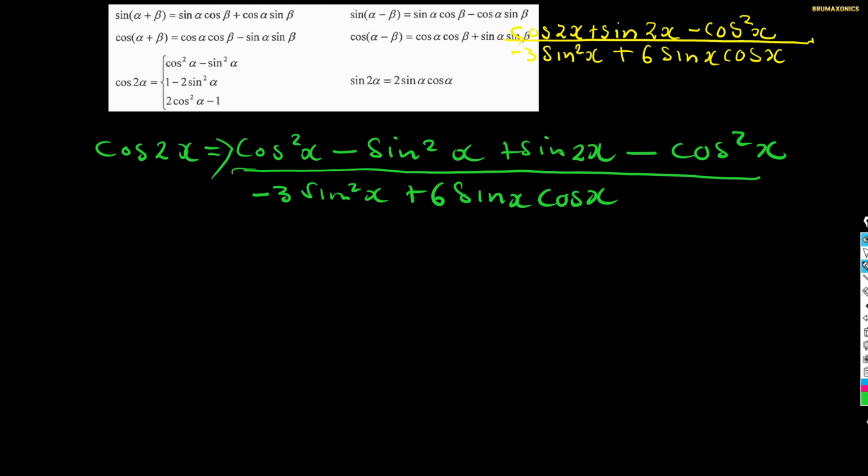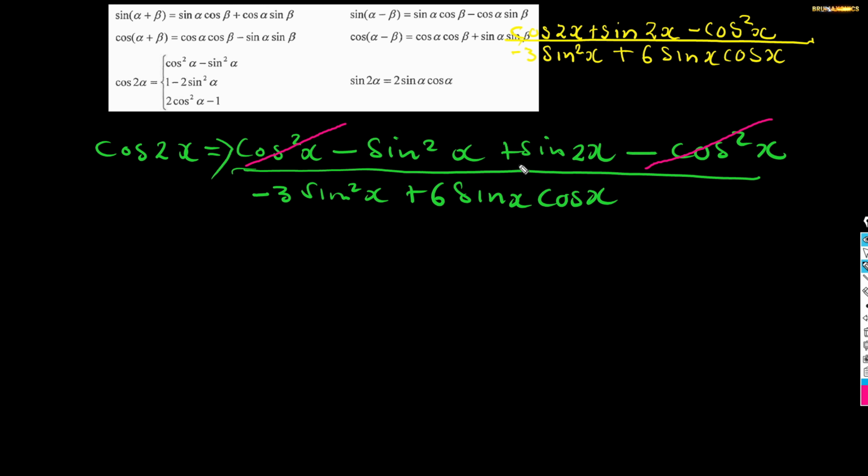And then since we are here, we can see that the 2 will be eliminated, right? So after doing that, I will now move to the next step, right? So now on top we have sine, what is it? We have negative sine squared x, and also we have to change this, remember.